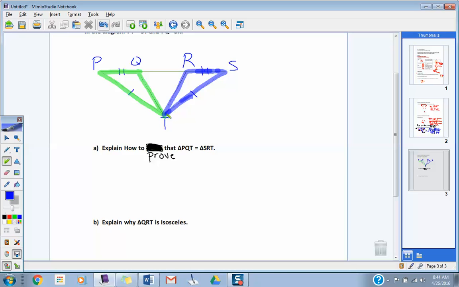Here's the deal, guys. I want you to think back to the last section. What was the name of the congruence theorem for triangles? Side angle side, right? Okay. Would you guys agree that in triangle PQT and triangle SRT we have a side and a side right here? Yeah. And a side and a side, two pairs of sides that are congruent already, right? So the part that we need is the included angle. Okay? So if you look at these two sides, RS and ST, what angle does that make up here, guys?